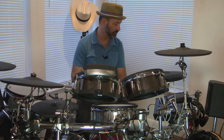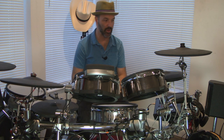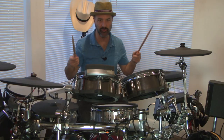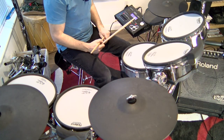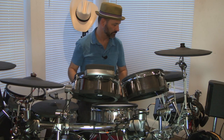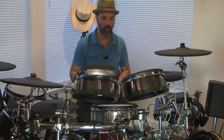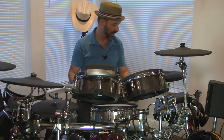Same way with the bass drum, it's 120. Same way with the hi-hat, top and edge, those are all 120. Same way with the cymbals. They're all 120. So that they're all about the same volume. And I can keep this pretty much as is.